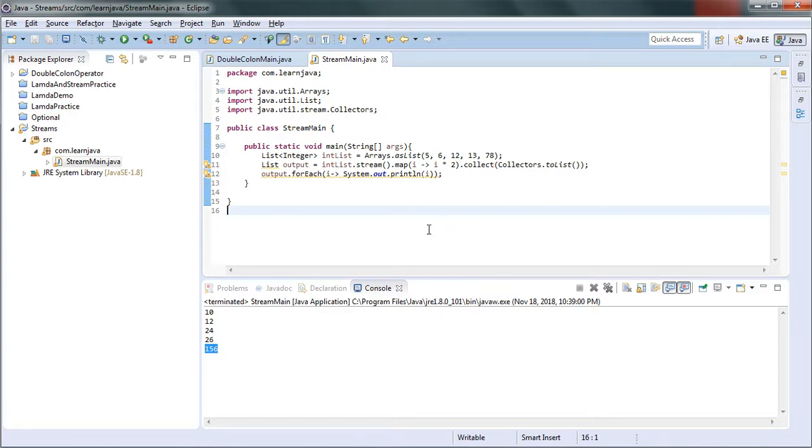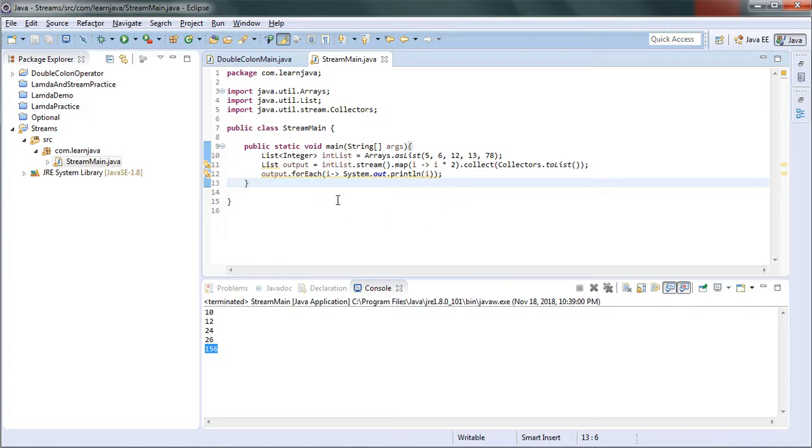So using the stream, I have avoided the boilerplate code of opening the for loop and performing some operation, and then again adding that into the new list. Using stream, we could accomplish whatever I have said in one line. Basically, I have opened up the stream and then I'm performing something and then collecting. So this is the power of stream. When you use stream, you can avoid a lot of boilerplate code, and then you can focus on the functionality.